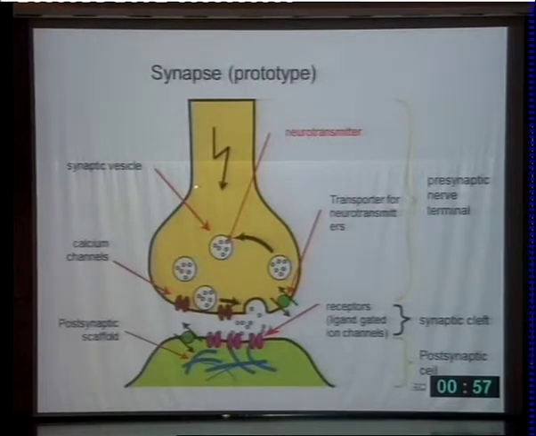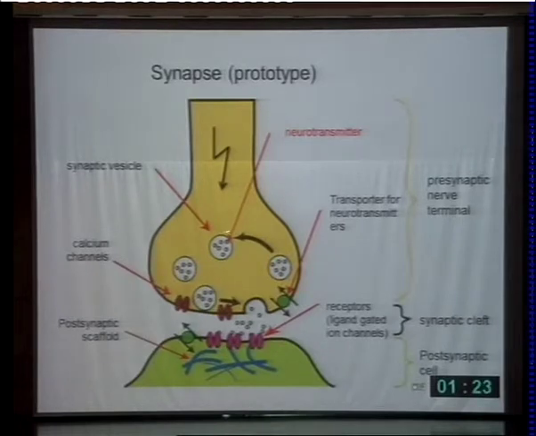Because what happens at the synapse here is that when a presynaptic action potential arrives, the presynaptic membrane depolarizes, and then the signal molecule we have heard about in the previous talk, calcium, comes in through voltage-gated calcium channels with a very short delay time, which can be as short as 50 to 100 microseconds. Calcium triggers the exocytotic fusion of synaptic vesicles with the presynaptic plasma membrane.